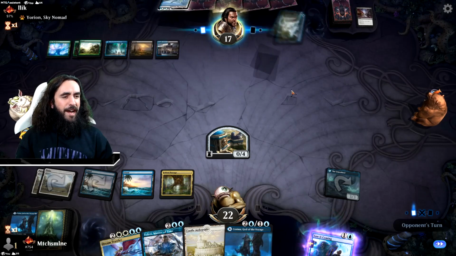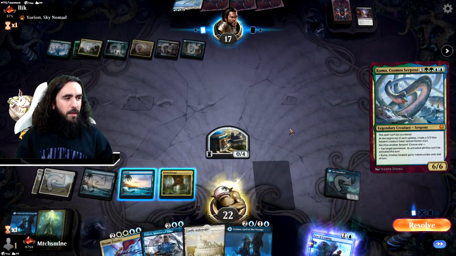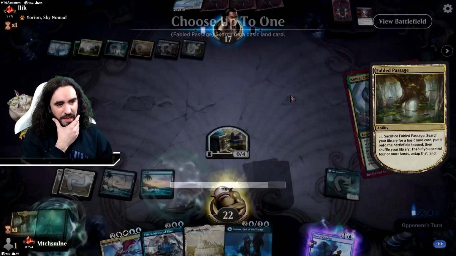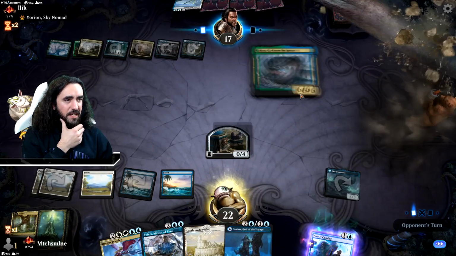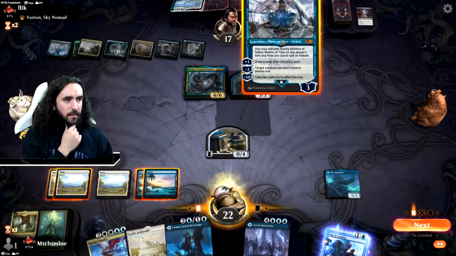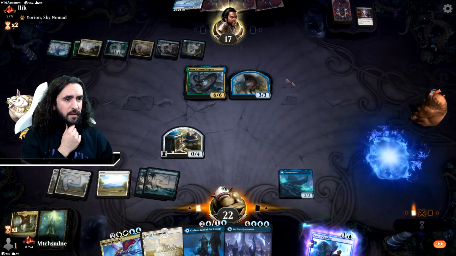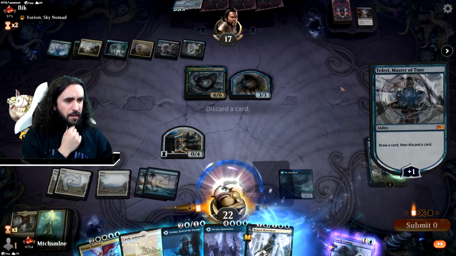Alright. Oh, right. We still have the side coming. So that is pretty sweet. The Coma. Well, we can't really do anything about that, can we? So yeah, let's not use our side coming here. Alright. Another blue source. So I think I just want to draw some cards here. But the Coma is real good.